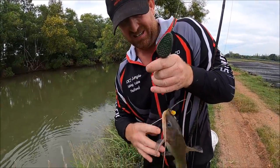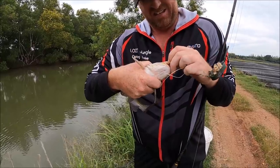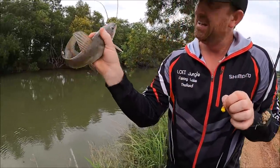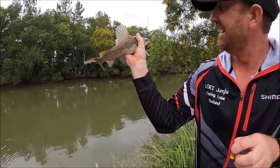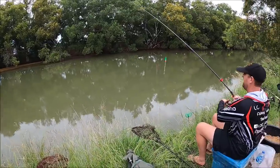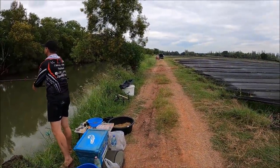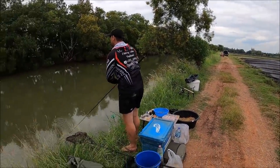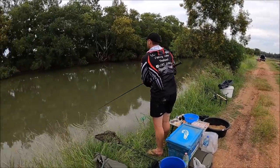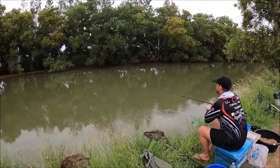Harvey's bite, his bait runner went off. And he's had one of them little yellow catfish. First fish at Nam Sai Farm. Lovely, very nice. Little fella. Look at those whiskers, like antennas. Brilliant. The Klong, the canal. His first fish. I'm not sure what Oz has had yet. Harvey's just had a fish on the sleeper rod down the side, and he's just bumped.